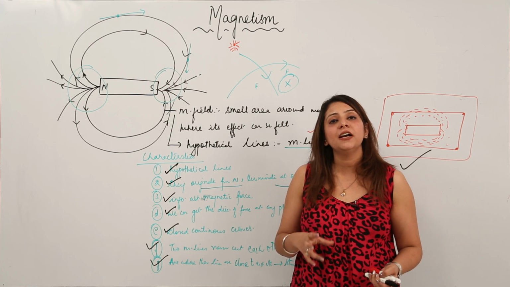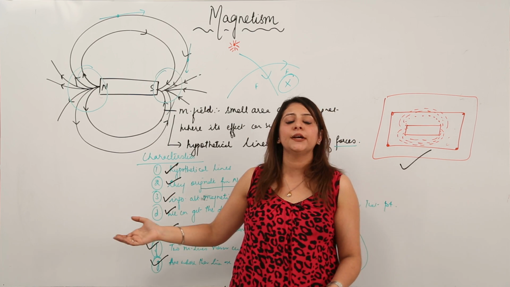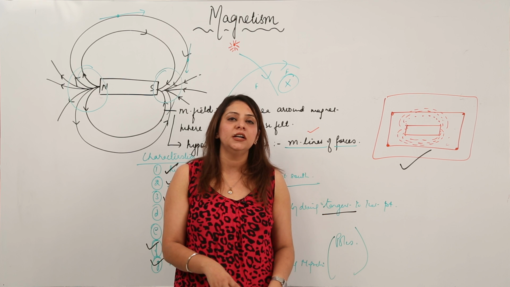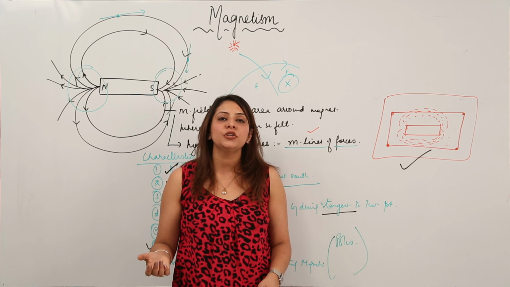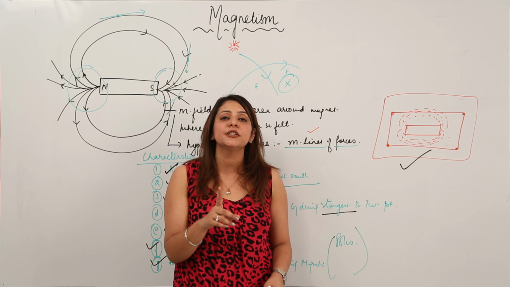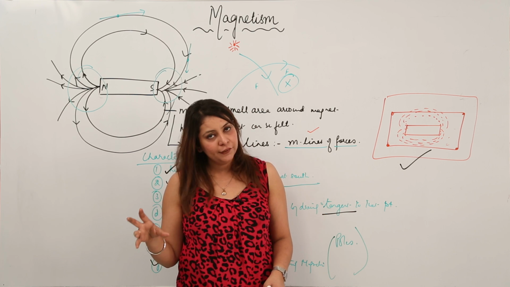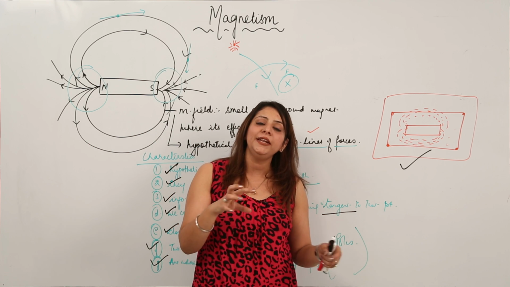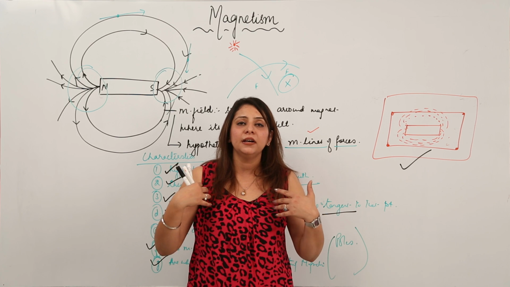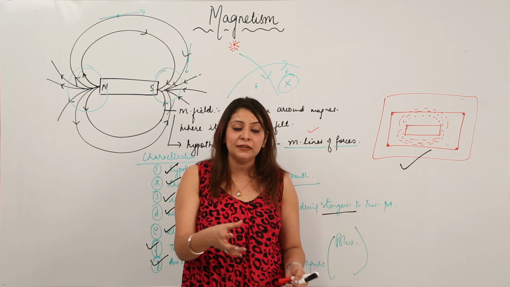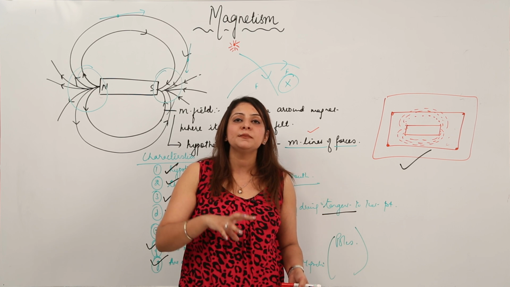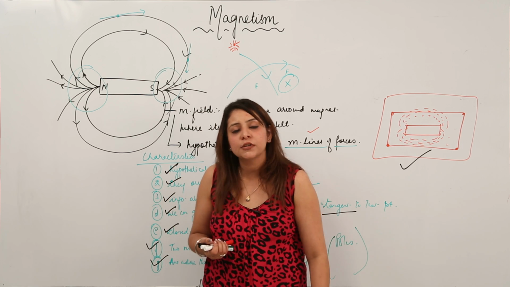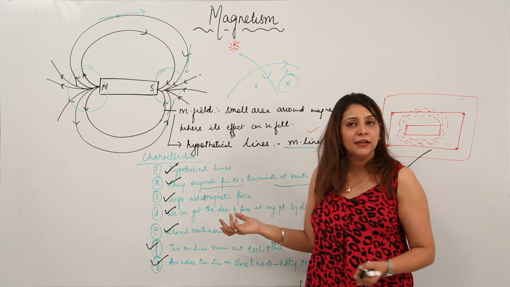And moreover, you take an iron rod deep, and it has already been done actually. Suppose you take a soft iron rod and bury it deep inside the earth, and after some time you take that rod out. The scientists did this, they buried that rod deep into the earth, and when they took it out, it had become a magnet. It proved that the earth has a magnet in that area, which is why it magnetized that soft iron rod. So this is evidence that the earth also behaves as a magnet. So this is magnetism. I think you got it.